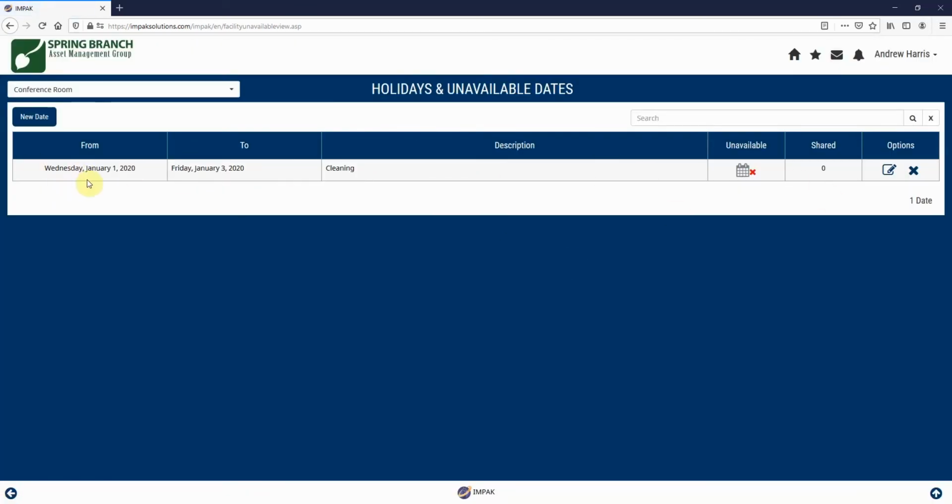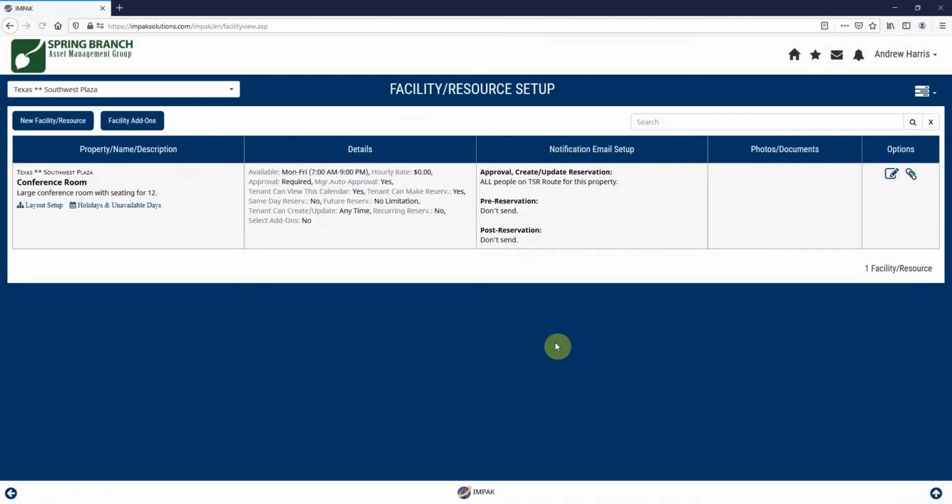So from January 1st to January 3rd, it's going to be undergoing a cleaning, so it's going to be unavailable. And at this point, we are ready to go create our reservation. The last thing I wanted to mention was right here you have a little attachments option. So you can include photos and documents.